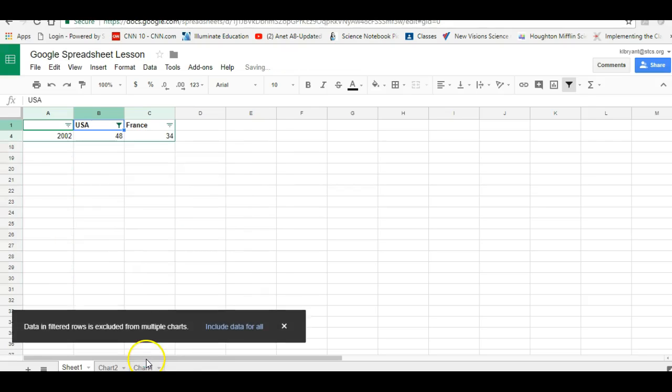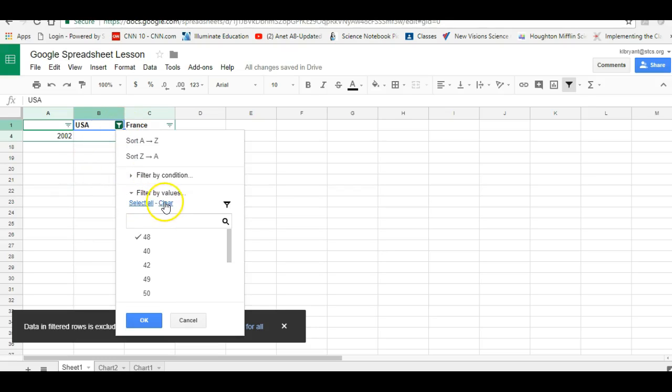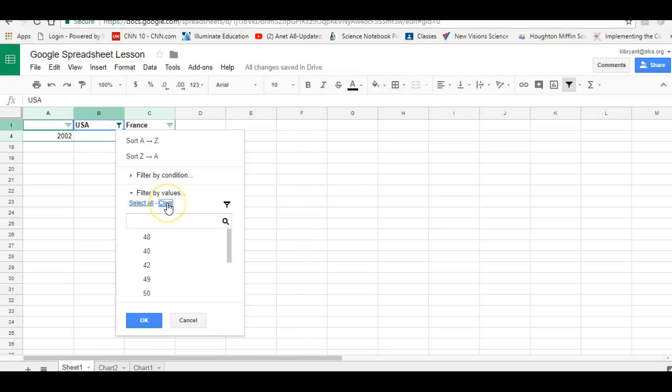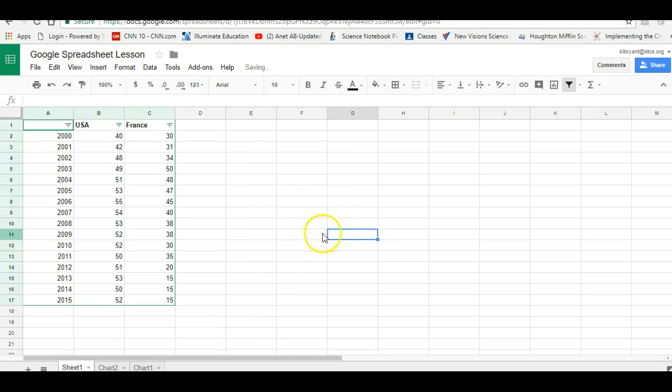And then you click OK, and it shows you just that year. And then again, you can clear. Select all, and then you'll be able to see them all. So that is a very helpful tool. Or if you got the data and it was all scrambled by year and you wanted to organize it, you could do that, sort A to Z. If you want to get rid of the filter, you just click off of it.